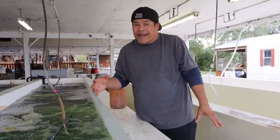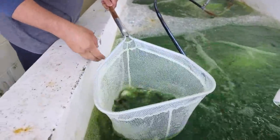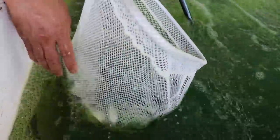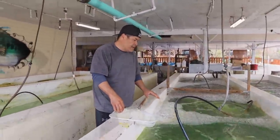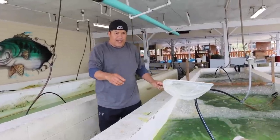Okay, our Shiners came in a little bit big. I know there's been my bait trucks left. Our Shiners came in a little bit big, so now I gotta do some grating today. I'm gonna grate out those big Shiners. Take a look at these Shiners — this week they are a little bit bigger. Those you have to separate out, which I call grating. But today I'm gonna do some grating and show you guys how I do it. Stick around.